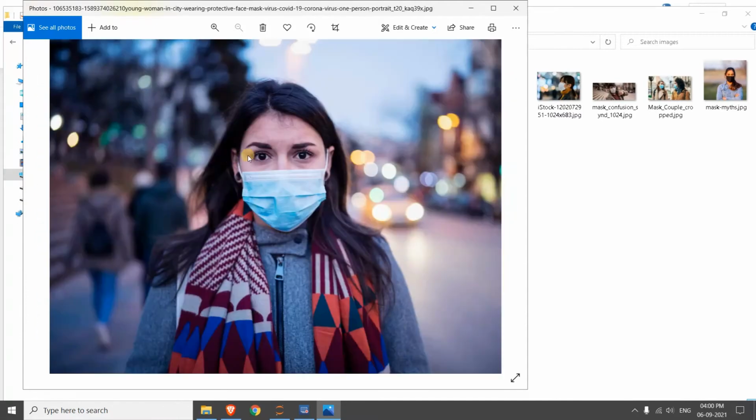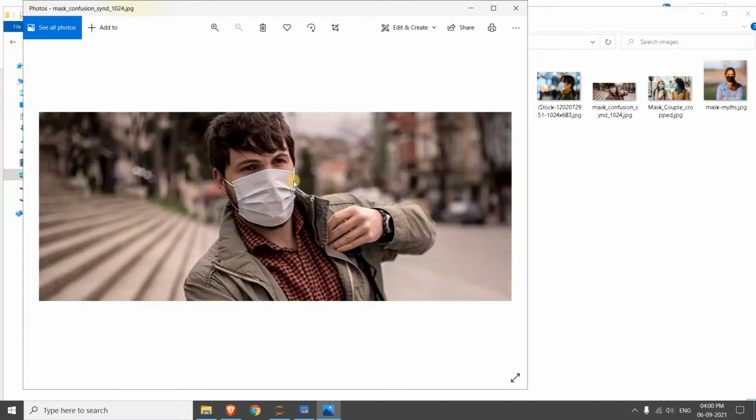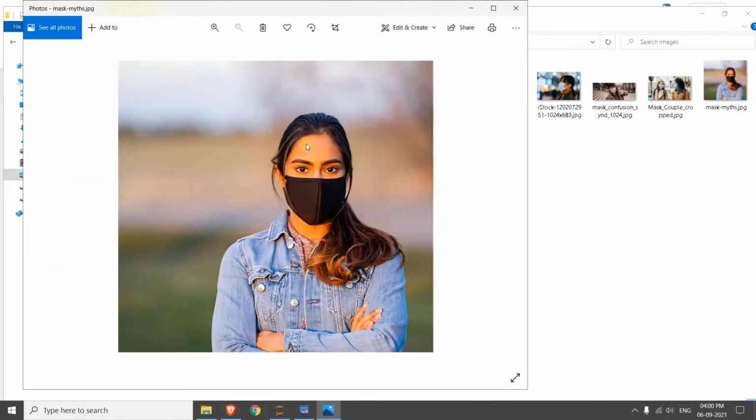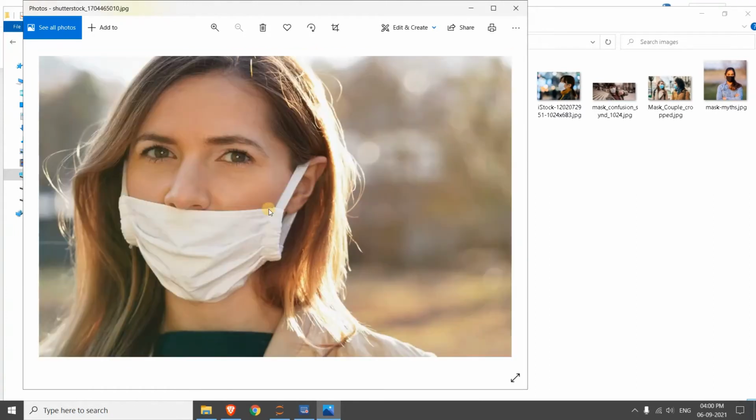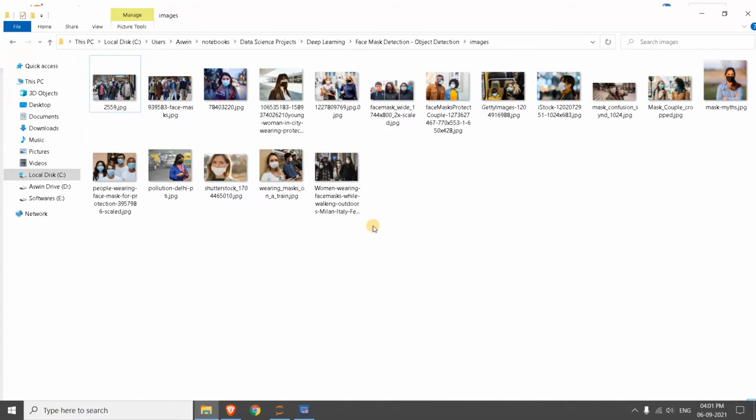Here the quality is dull, here the quality is decent, and all the images are good, but they are in different resolutions. We have to format them to the same resolution to feed into our model. So these are the images I have. If you want to train a perfect model, you need to have more images, which you can download from anywhere, and you can also get them from some dataset. So we have to format these images.